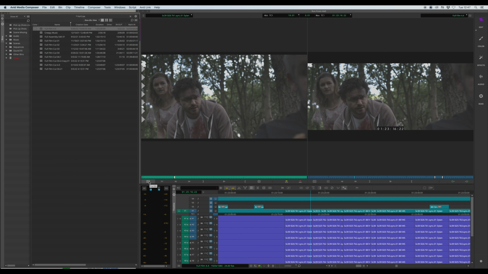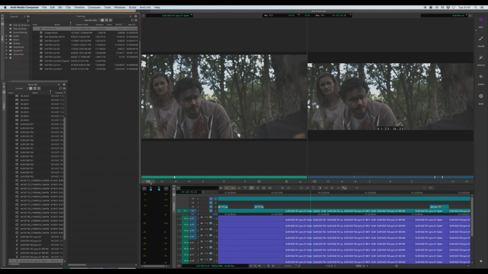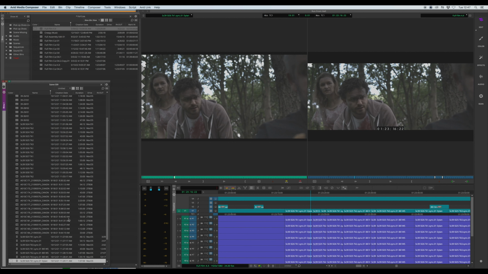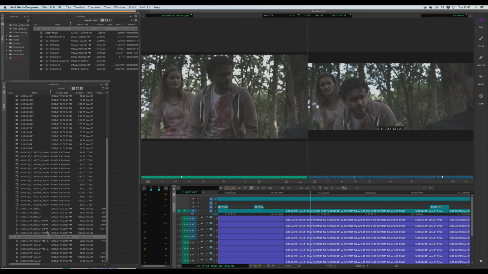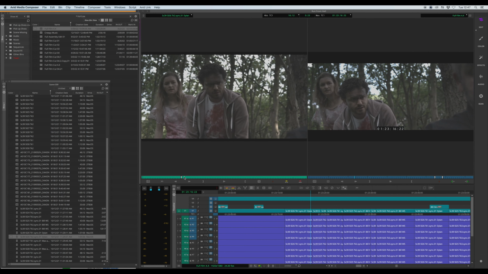Now the second button that I wanted to show you really complements the match frame button. It's called find bin, and now this button instantly opens the bin of the clip in the source window. So if you've used match frame already, it'll be the one that you've just found. This allows you to look for other takes or different angles or any other material that's in the same bin as the original clip. Find bin and match frame together are the quickest way to locate media on your timeline.